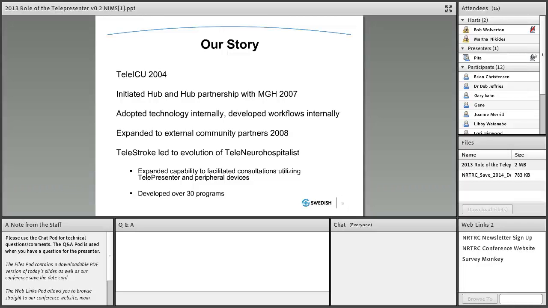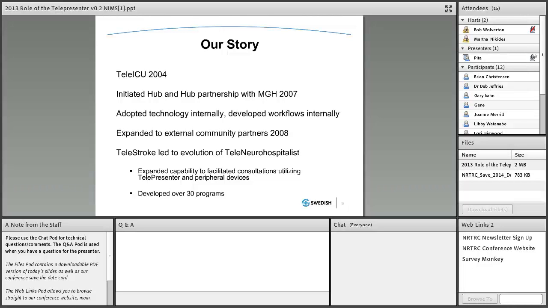And you will see an overriding theme in my presentation, because telestroke here started internally as well, and we have done that historically with all of our programs, where we build the program and launch it internally, which really allows us to work on workflow processes, get the workflow down, hardwire this practice into the physician's role. And then if external sites are interested in a program, we then know that we can launch it out with success, because we've already done the heavy lifting internally.